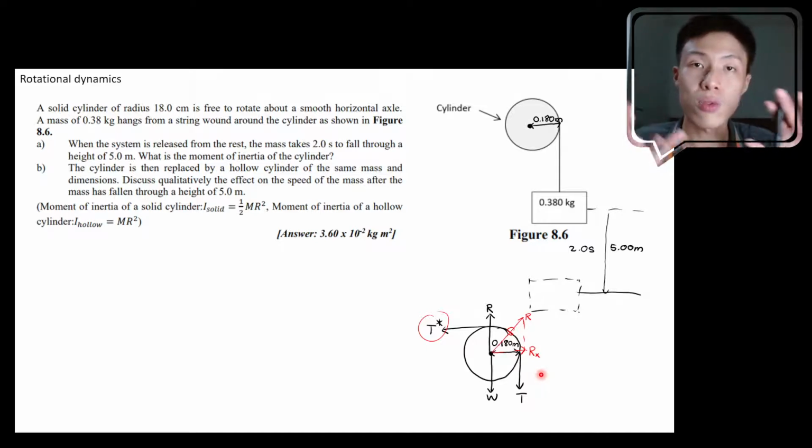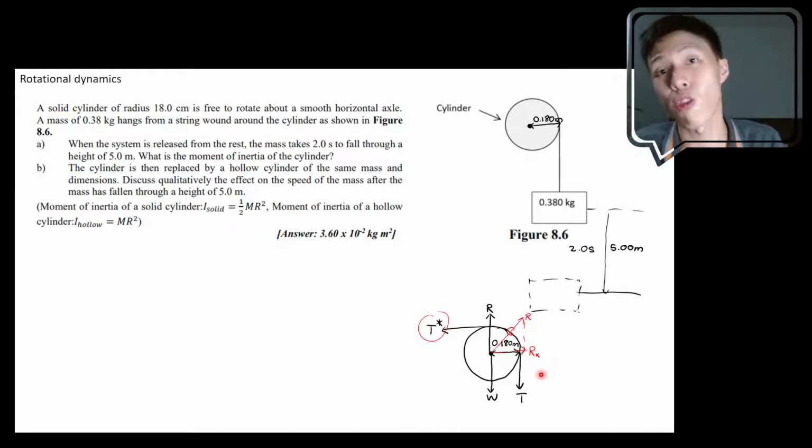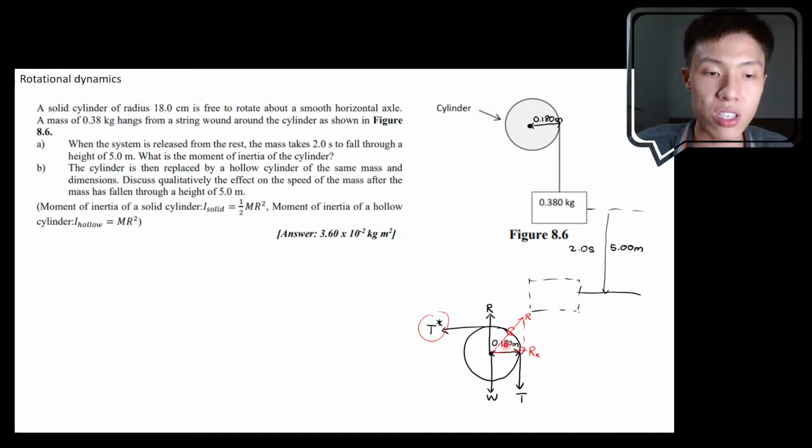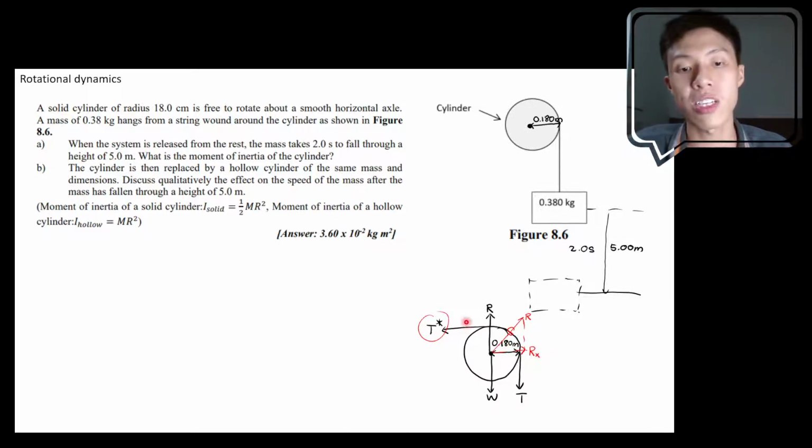Then the net force will not be zero because the forces will not be in equilibrium. Then the object will be falling already. The R has a component pointing upwards because it needs to balance the weight and the tension. The R has a component in the X direction pointing to the right because it needs to balance the tension that is pointing to the left.